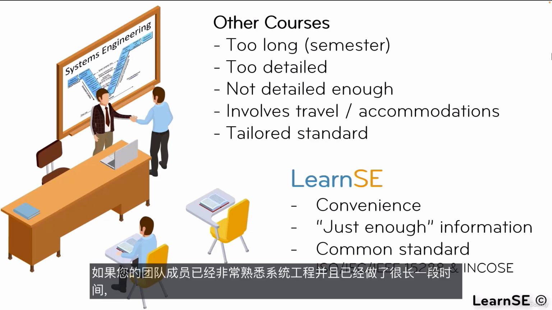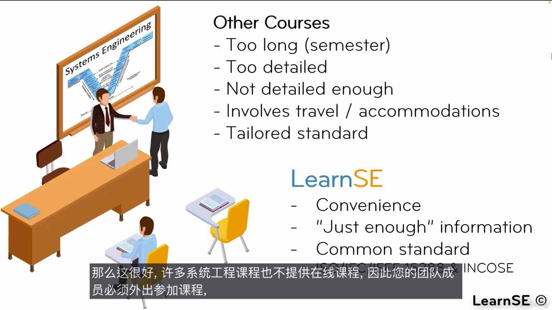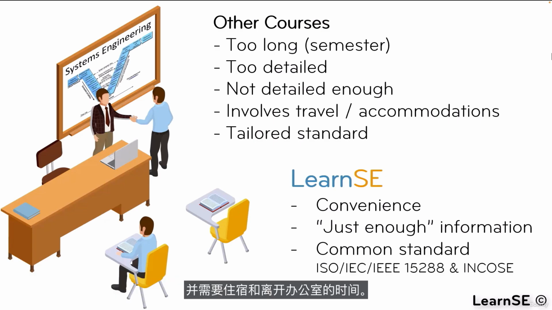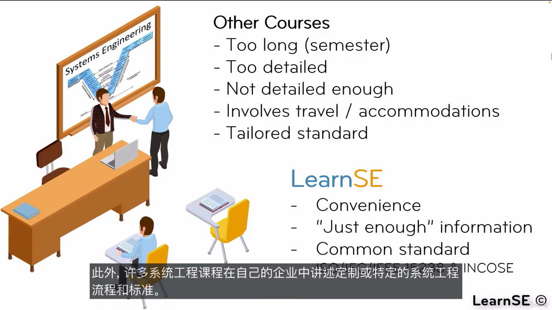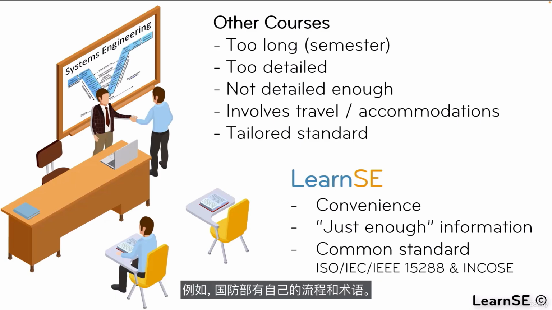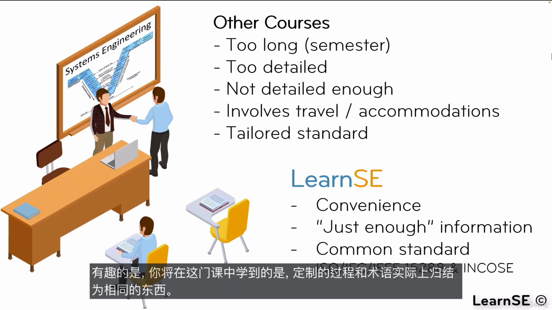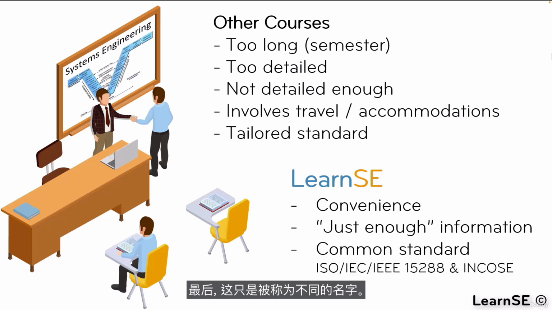That's fine if your team members are already intimately familiar with systems engineering and have been doing it for a long time. Many systems engineering courses are also not offered online, so your team members have to travel out to take the courses and require accommodations and time away from the office for this. Also, many systems engineering courses speak to tailored or specific systems engineering processes and standards within their own enterprise. For instance, the Department of Defense has its own processes and terminology. The interesting thing here, and what you'll learn in this course, is that tailored processes and terminology really boil down to the same things in the end. It's just called by different names.